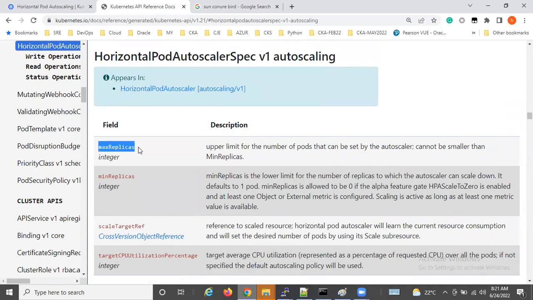maximum replicas. Range bound you have to define. So the range bound of my application is between 1 to 10, assume like. So at the most, this deployment can bring up to 10 instances. In the same way, at the minimum, if I define 3, it is going to bring 3. 3 means all the times it will be having a minimum of 3 instances.